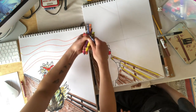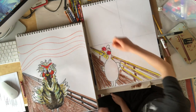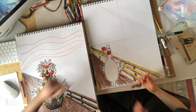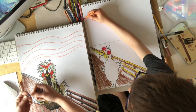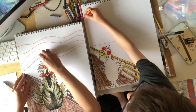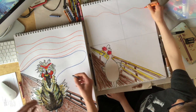I was thinking of making like a beach background, or would that not work? Well, this is sort of a beach background, because the next part, right after you get your lines put in, go ahead and do that with your... But do we have to copy that background? Well, that's what I'm doing. I'm copying this background because I want it to look like The Scream. So that's what I'm doing. Do I have to make it look like The Scream? Yeah, do it. Unless you don't want it to look like The Scream.